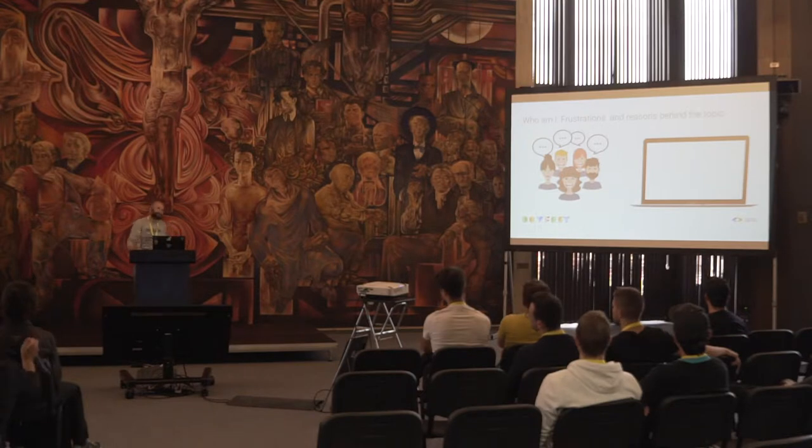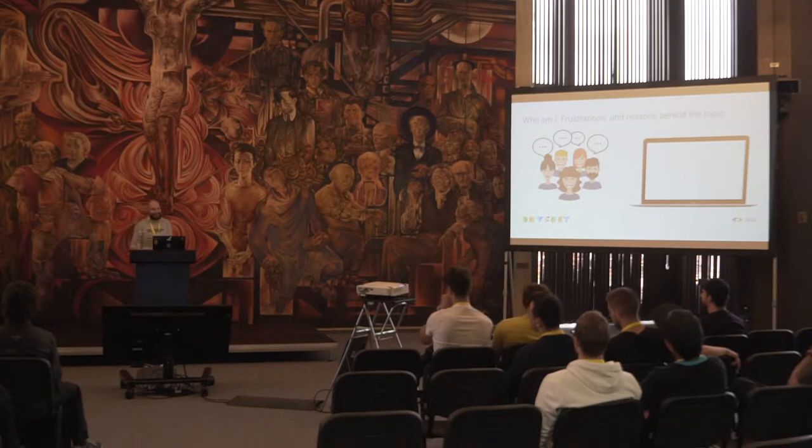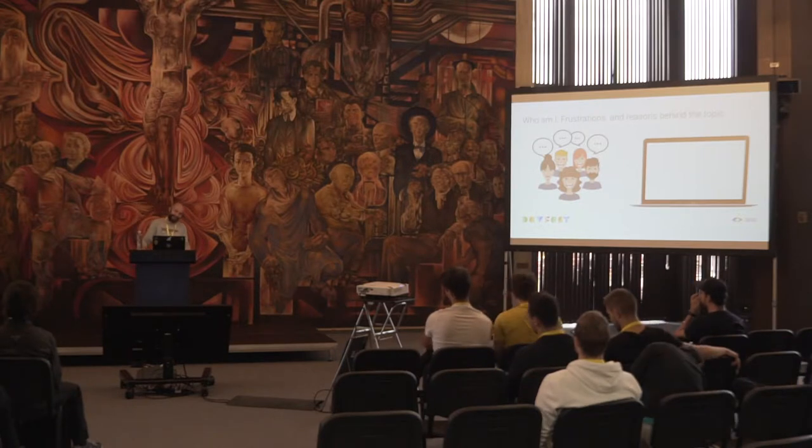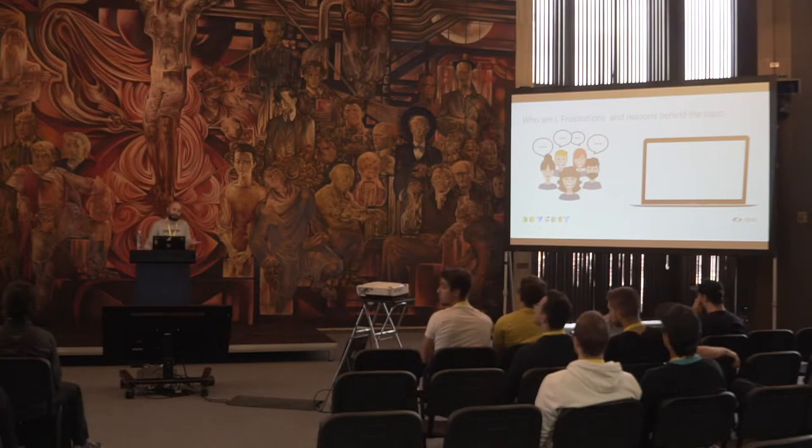So I started as a software engineer. Why? Because it's much easier to deal with computers than with people. They generally listen to you. They do exactly what you tell them. And if they don't do it, it's your fault. People, on the other hand, are much more complex. You speak with them. You sometimes understand. Sometimes they don't. So it's a messy thing.